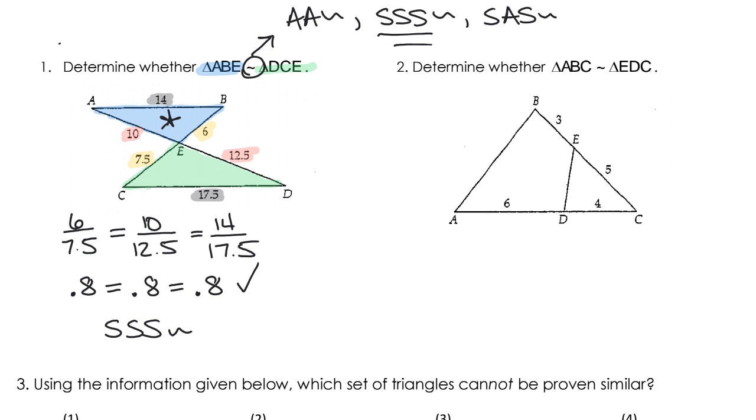Number 2, determine whether triangle ABC is similar to triangle EDC. So my blue triangle, triangle ABC. All right, so this one's got a similar triangle possibly inside of it, so a little bit strange. So maybe I'll just highlight them instead of shading them in. EDC is here. Let's see. In my blue triangle, maybe I'm going to separate them, to make things a little bit easier. Sometimes when the picture's too complicated, it makes my brain hurt to think.